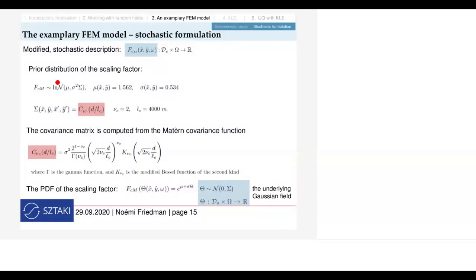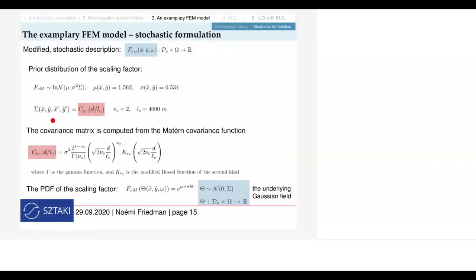So that's why I'm choosing a log normal distribution function with some mean and sigma. These are the values that I used for the analysis. And this is not enough to say that I have some distribution function at certain nodal values, but I also have a covariance, how these different points depend on each other. So the covariance shows me how much two distinct points are changing together or separately, independently from each other.